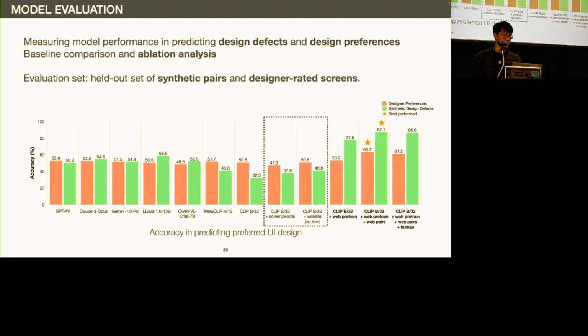And we did some ablation analysis that shows if you just use existing online datasets of UI screenshots paired with captions, this alone isn't actually enough to learn design assessment, because that data doesn't contain the necessary information to differentiate quality. So that also doesn't perform as well. So finally, variations of our UIClip model shown in bold here are significantly more accurate than baselines in both datasets. So more details and some other evaluations can be found in our paper.